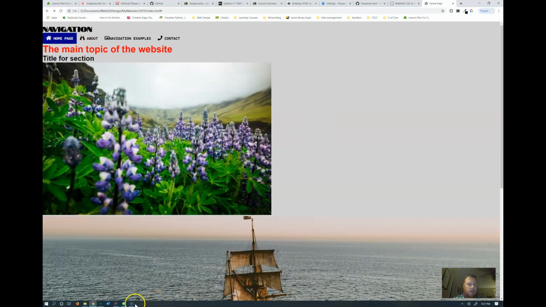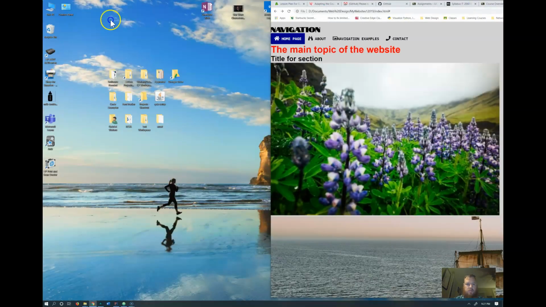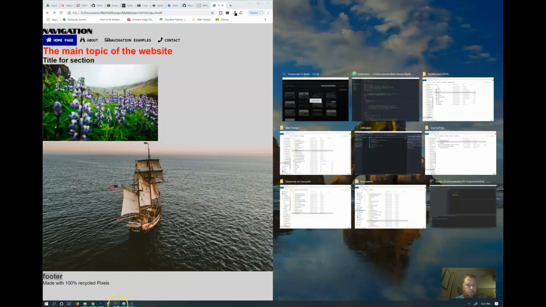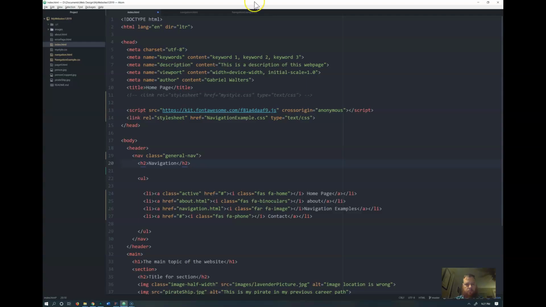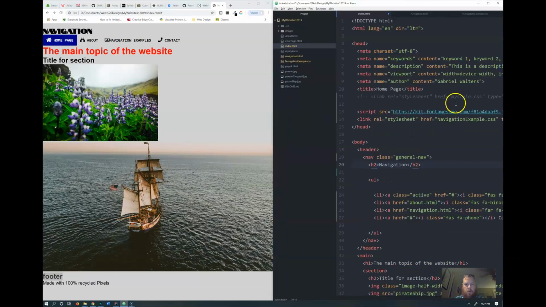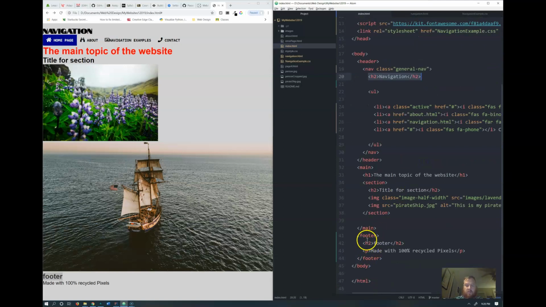Okay, now if I'm going into my code, and let me just push this to the side. Okay, if I go into my code and I locate the items that I want to move, so this navigation right here, this is my header. This is ultimately what I want to move, and this footer right here, this is ultimately what I want to move.